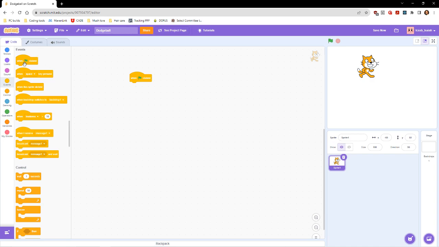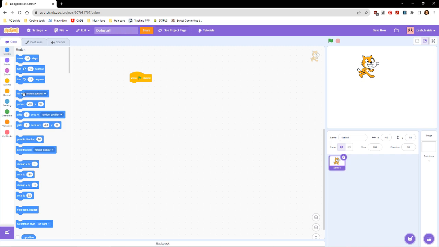So we're going to grab this event flag. It's called an event listener. You can see the rounded top; you can't stack any other blocks on top of it. What event listeners do is, when the event that they listen for triggers, it starts executing the block of code that they're attached to. Most games typically start off when the green flag is clicked, so this is probably the most common block that you're going to be using. What we want to do is follow the mouse.